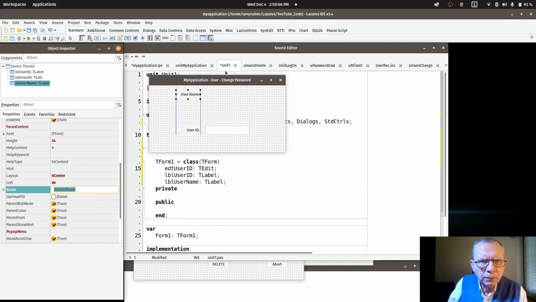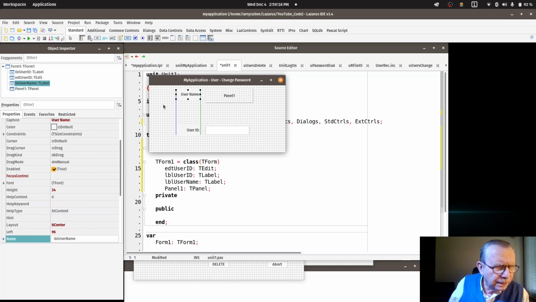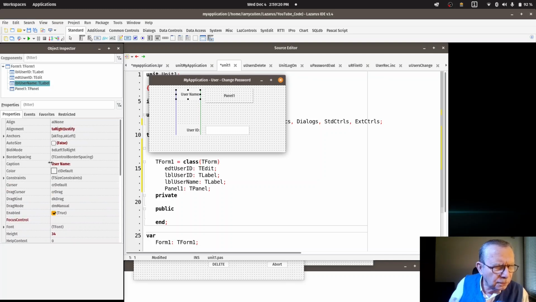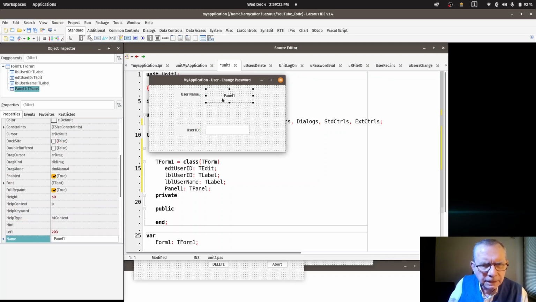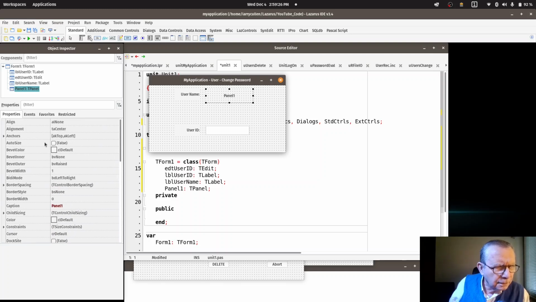And this is going to be one of those panels that you can't. So we can grab a panel, plop it on our form, and they're not the same size, right? Now username, is that auto size? No. Is panel auto size? No, it's not auto size.